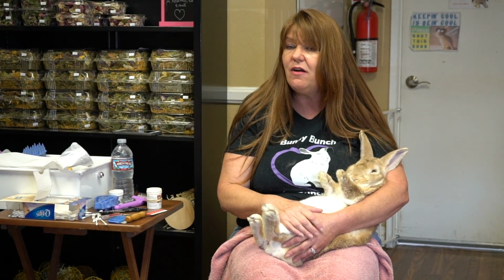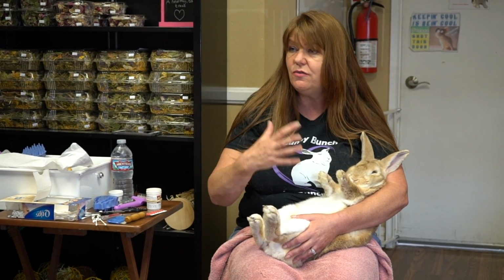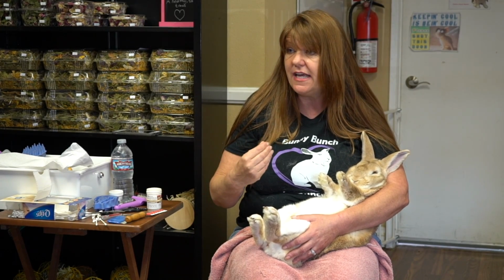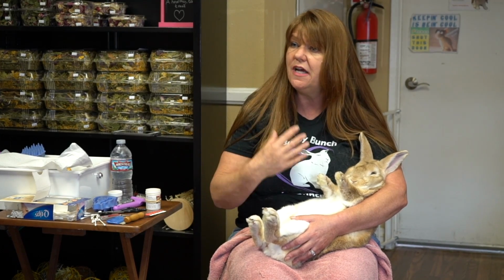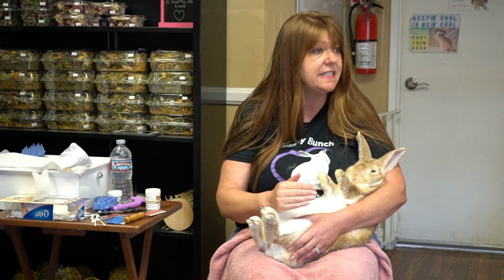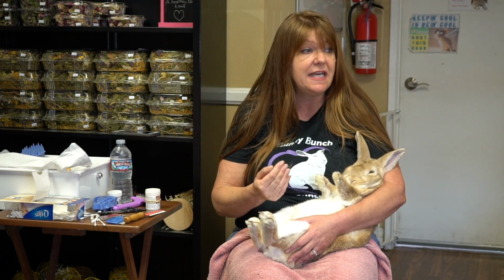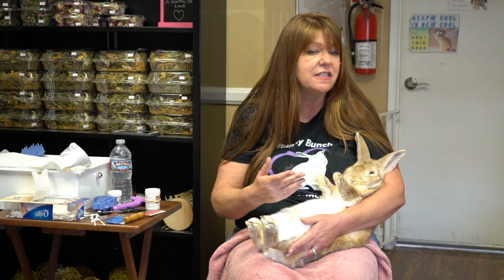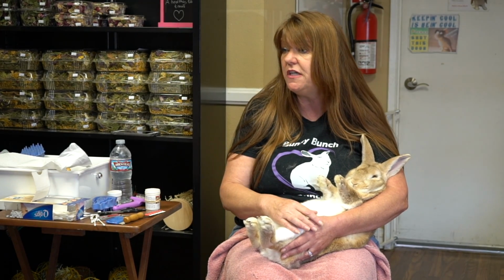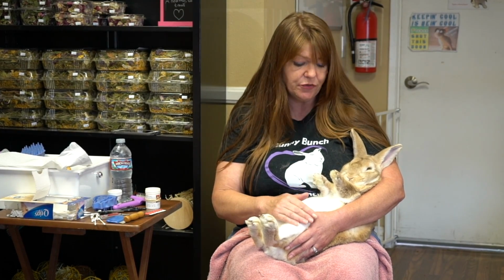It's important to get the hair off, and one of the reasons is that rabbits continually groom themselves. When they're shedding, you know how much hair there is, and they're ingesting a lot of that hair. The hair goes into their system and can get stuck in there with food and other things and can lead to GI stasis. GI stasis is when a rabbit's whole GI system slows down, it can stop, and that can be deadly for a rabbit. If that does happen, you have to get to a rabbit veterinarian right away for sub-Q fluids, pain meds, and GI stimulant medications, and depending on the severity, you often have to syringe feed your rabbit to get your rabbit better. And some rabbits don't make it, so it's really important to keep your bunny groomed.